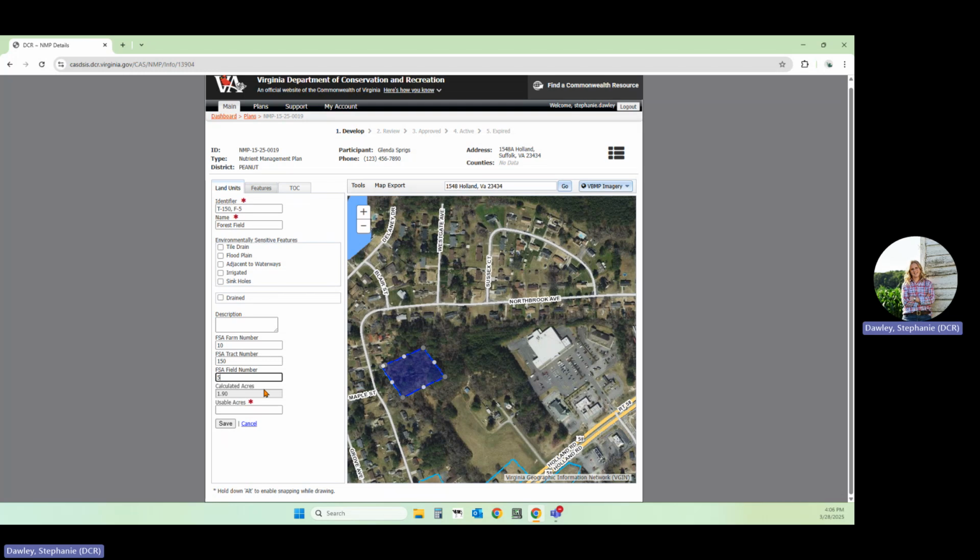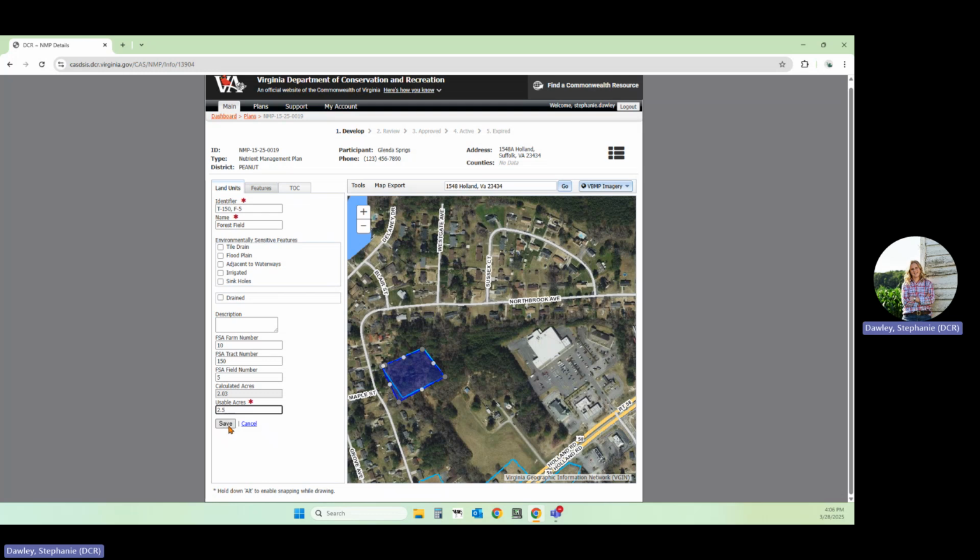The calculated area is what the GIS box is showing. However, that calculated area might not match what the FSA map says exactly or what the farmer says that field is, and that's fine. To avoid us having to constantly move our cursors to try and match that perfectly to what the farmer says this field is, if they say it's 2.5 acres, I can simply type in 2.5, and this is what will show up on the cover page.